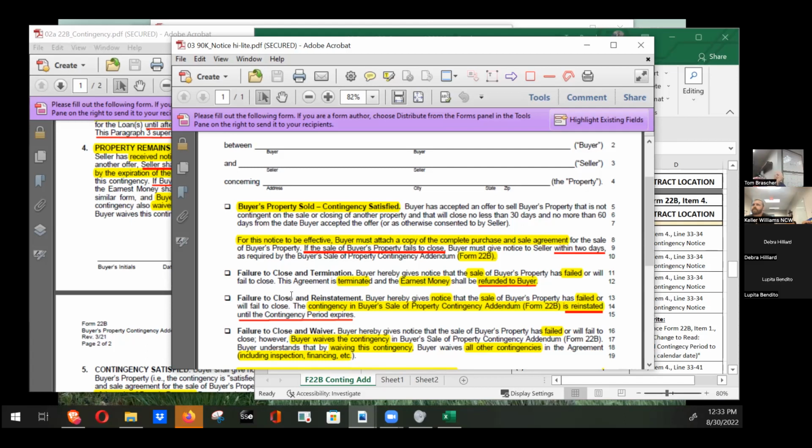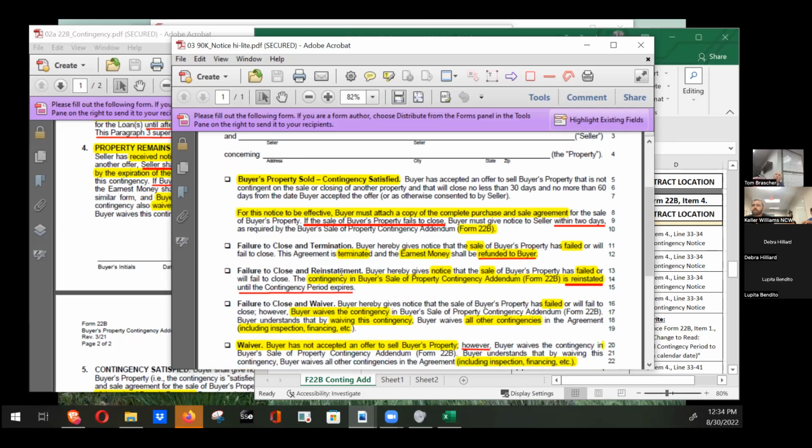This is an interesting one because let's say that I have the house sold and I've got everything waived and now it's gone pending and everything's real happy and then the deal falls apart. Oh, nuts. Just when I thought everything was going so well. You can't get financing. Now, if I'm in 45 days and I'm only 30 days in, I can reinstate and keep going the way I was going and find another buyer. Does that reset the clock entirely? No, it just reinstates it. It doesn't start over; it reinstates with the time remaining.